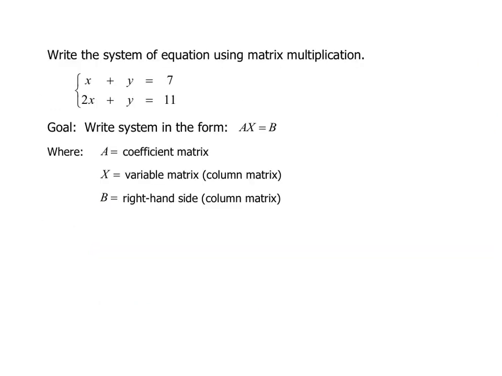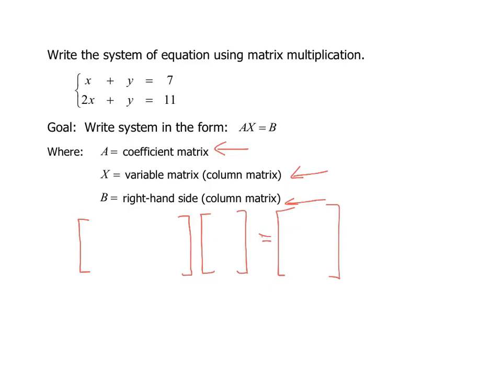One thing that's going to be helpful, and we'll see this in the next section, is if we can take a system of equations and rewrite it using matrix multiplication. And the way we're going to do this is think of it in three different parts. We can take our coefficient matrix, multiply by our variable matrix, which is a column matrix, and get our right-hand side. Let's just double check this. So I'm taking our coefficient matrix times my variable matrix, and this is going to equal my right-hand side matrix.